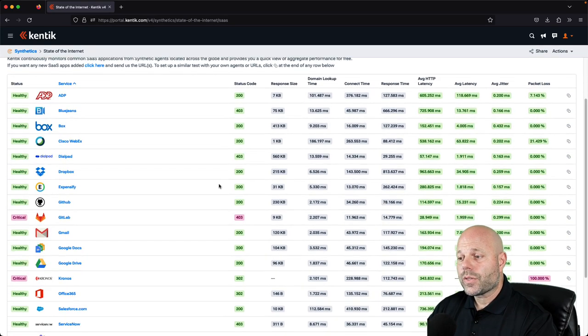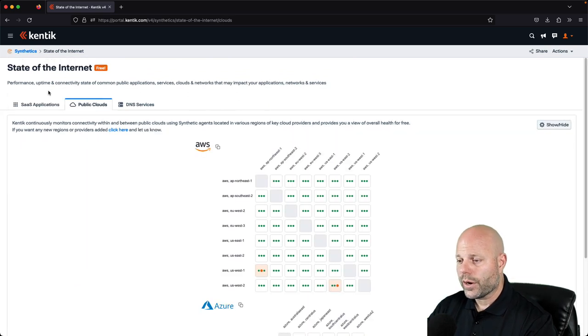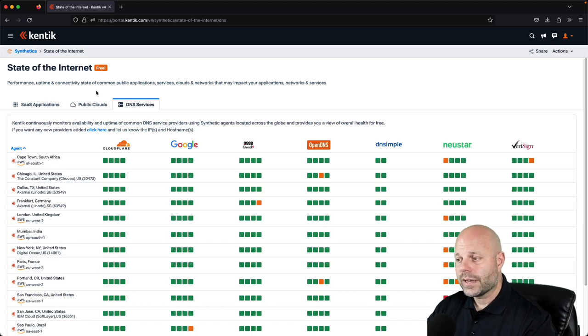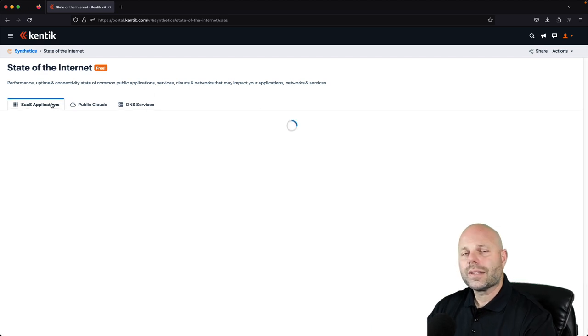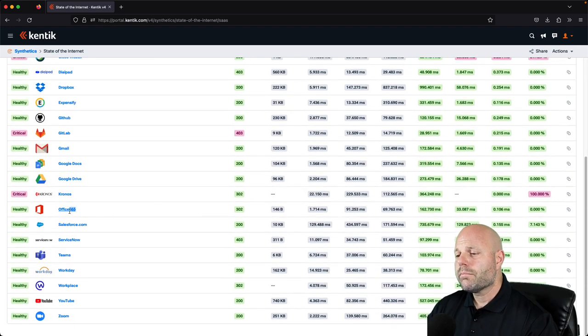Now, Kentik does the same thing with the major cloud providers, such as AWS and Azure, as you can see here, and also for public DNS services, looking at connectivity, but also tracking resolution times. So, as an example, let's say that we have complaints coming in from end users, specifically in our upstate New York branch office, that Microsoft 365 is very slow for them to log in, and sometimes the login page fails altogether. So what we could do is create our own custom tests to monitor Microsoft 365 specifically for that region.